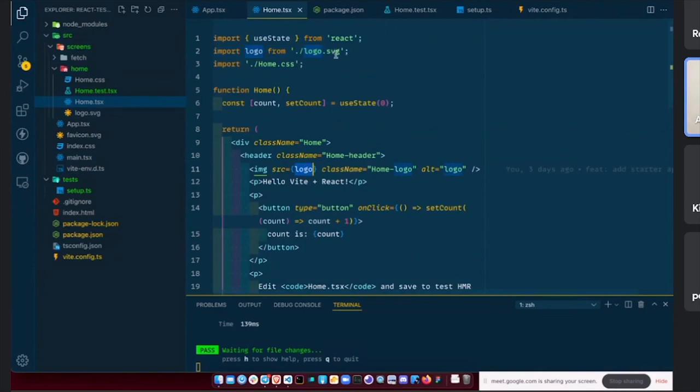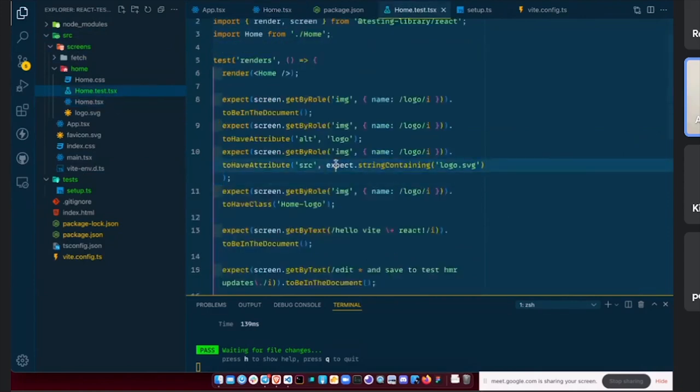We just want to make an assertion that the file called logo.svg is the correct file that was put in the image, and we can say expect string containing logo.svg, so that the final image is a string that is a path, but in that path we don't care where it comes from, but it should contain our image in it.